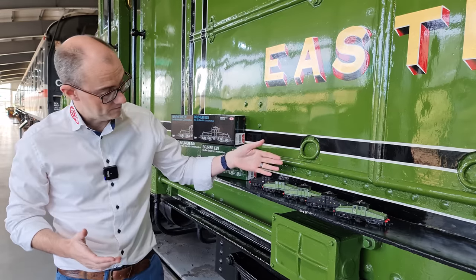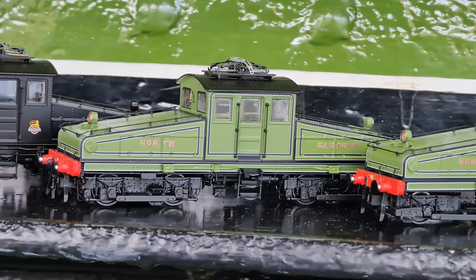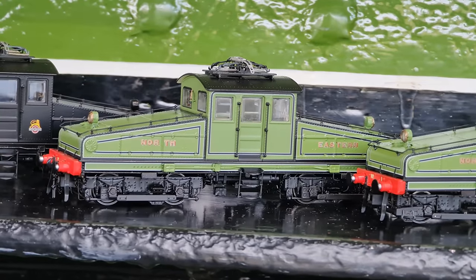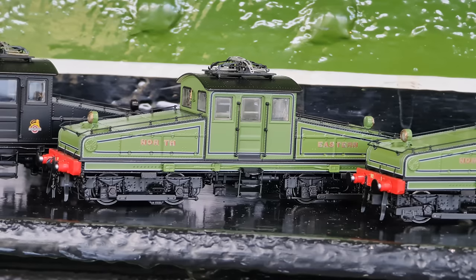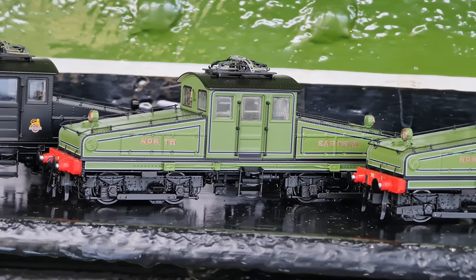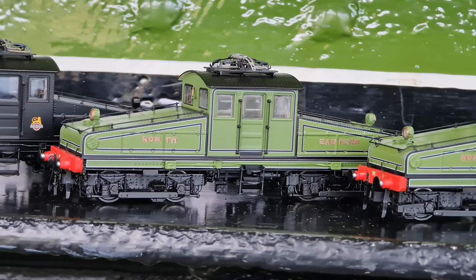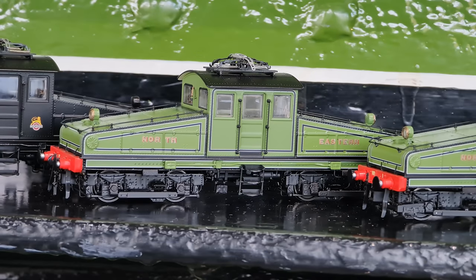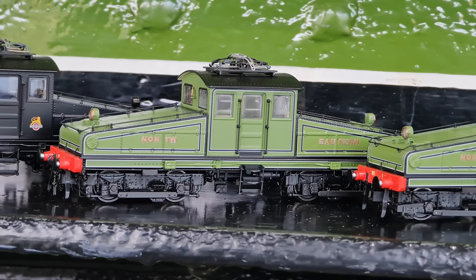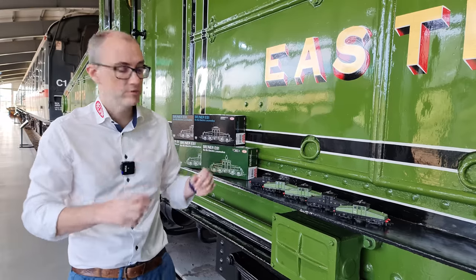Then we've got the same loco, still in Northeastern Railway's livery, but as it is now. So this is the museum edition, as you can see in front of you. And it's got the collector shoes in the later position underneath the shoe beam. And there's a few other differences as well, handrails and brake pipes, things like that, that are in different positions.